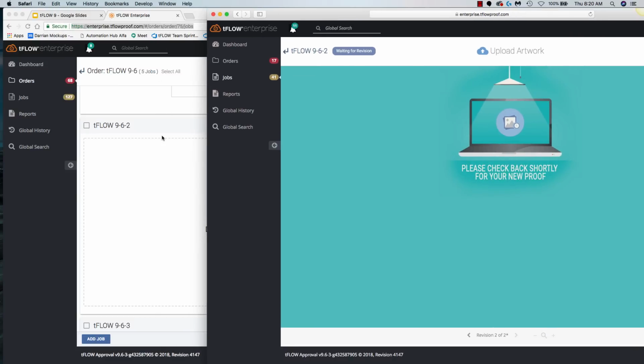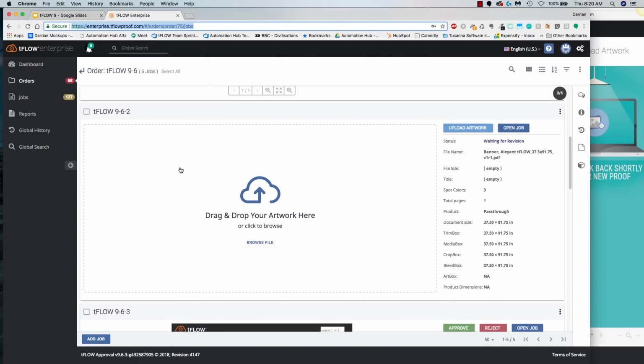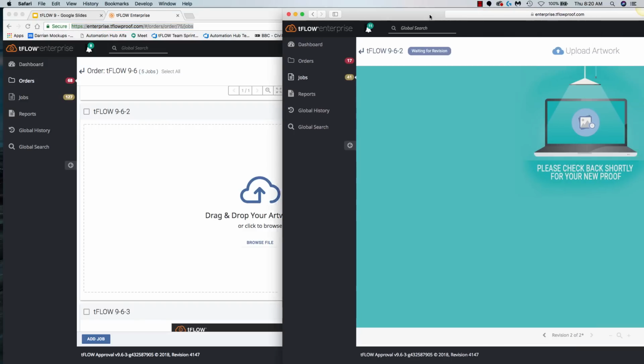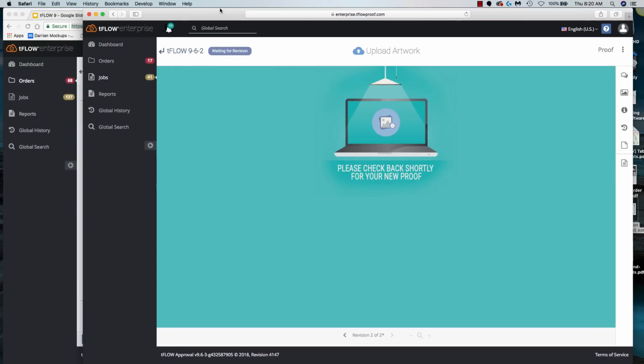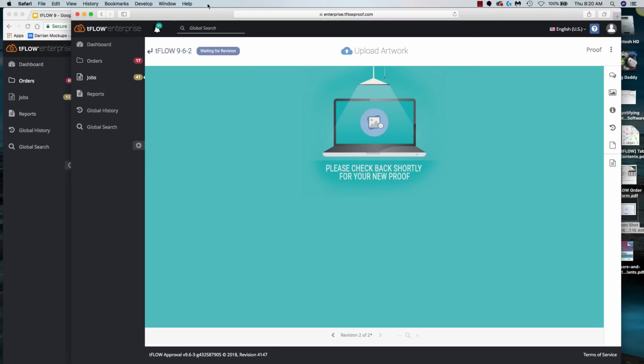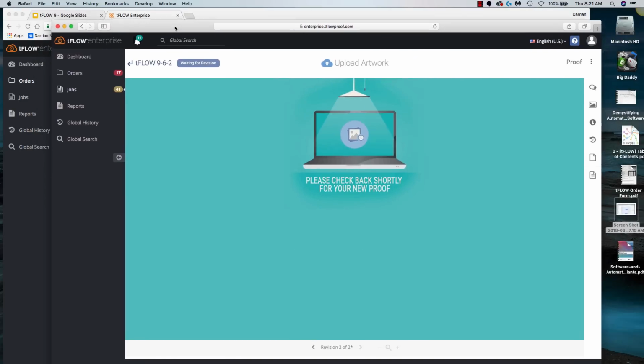Not only is it simpler in terms of the commands, where based on your user permission you approve or reject, and if you reject, you can either just reject or upload. But also, if I'm a site owner and I have the permission, I can drag and drop artwork, whereas the customer who doesn't have the permission to upload artwork is going to see this window, which is much clearer for them to know that they need to come back later and check out their new proof once they've gotten an email notification, or however the notification system is set up for that particular user. They're not sitting here looking at an upload screen. They're looking at another screen informing them that a new proof will be generated. So that's the difference here.